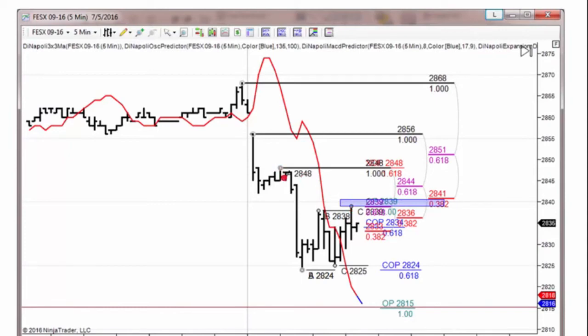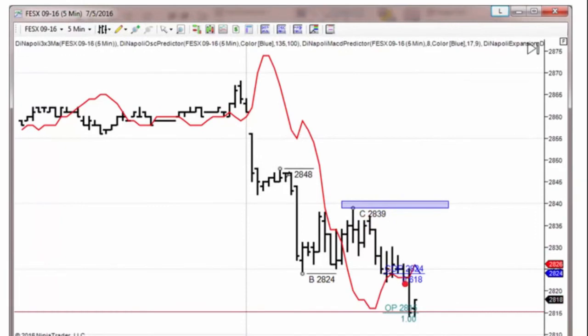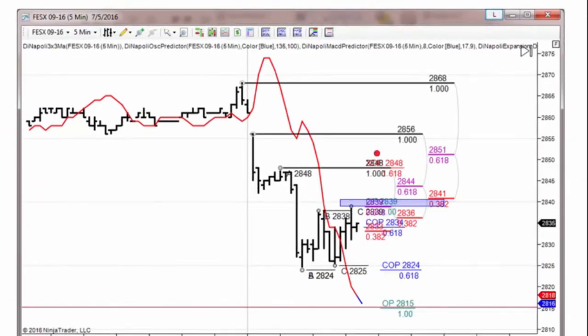Got the fill, calculate my ABC expansion down, wait for the next sell to take me down into my exit. Once again, the stop, I usually place my disaster stop above the XOP, and if I have a strong node like this, I would be very concerned if the market broke through that and would be looking for a way to get out. So I might be risking a lot on a disaster stop, but actually getting out on just a tick or two loss if the market goes against me.